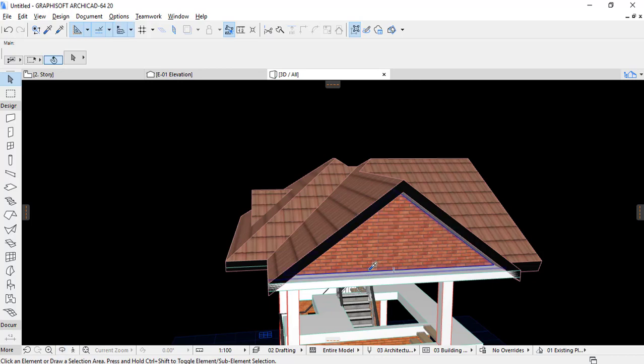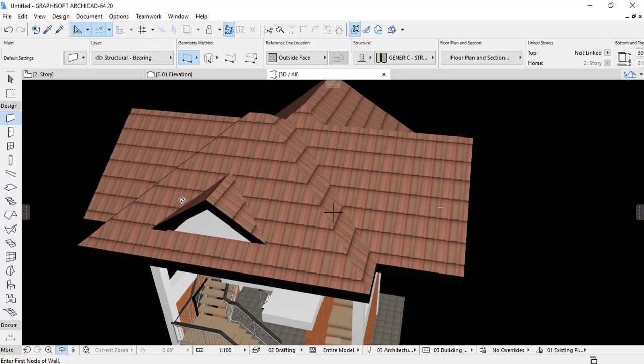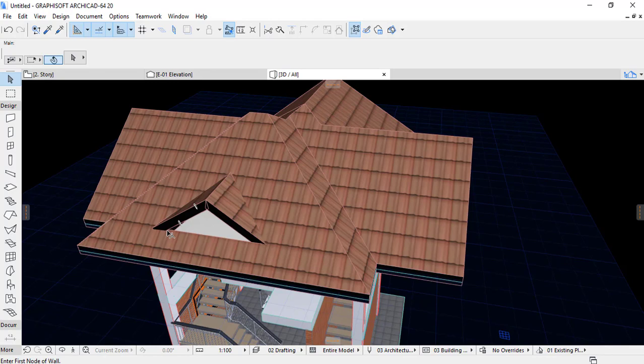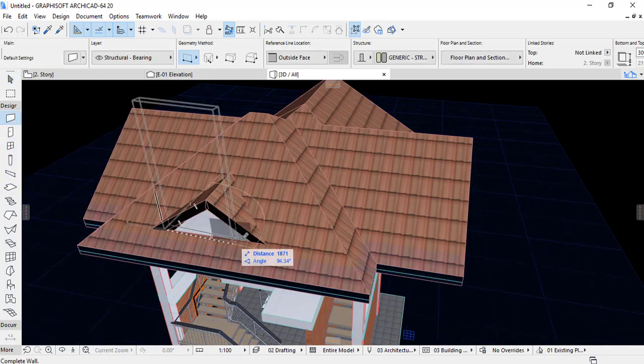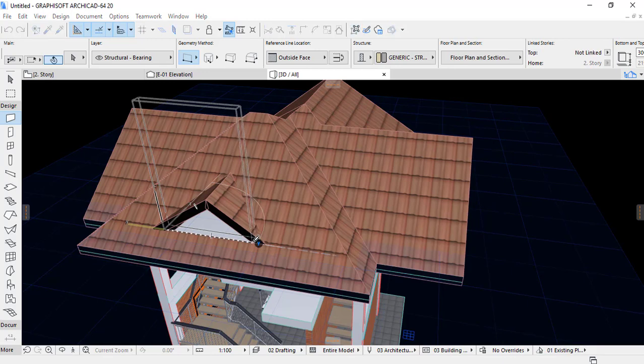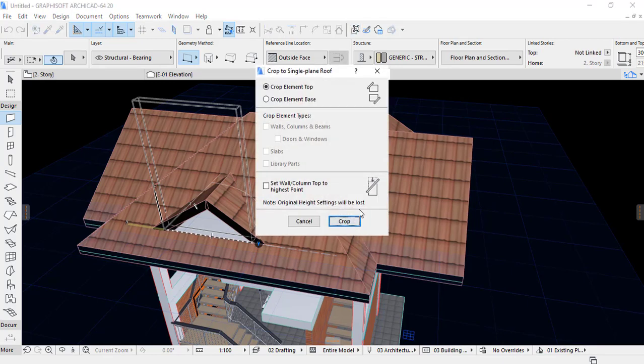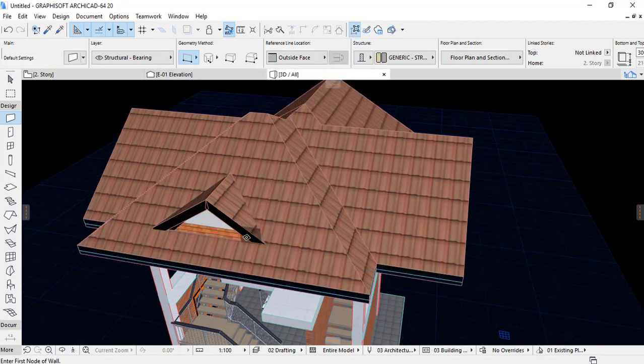So let me cover this one with wall in a simple way. I have to provide a wall here, and also I crop it, and no, let me not crop it immediately.